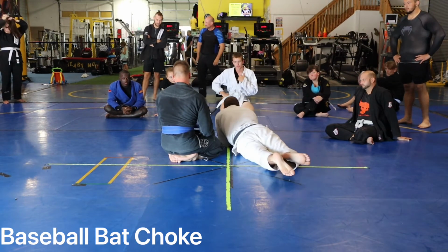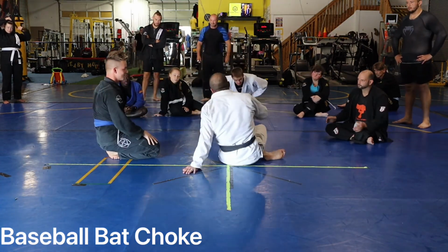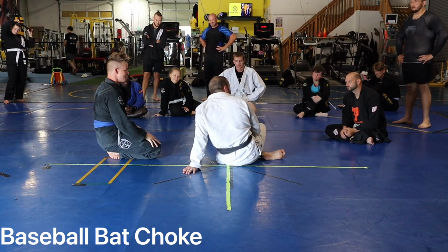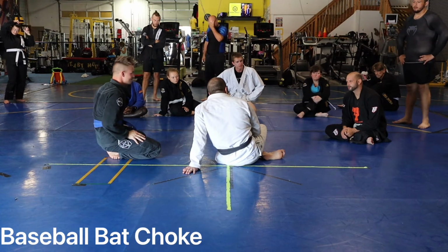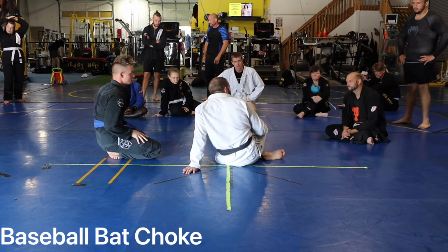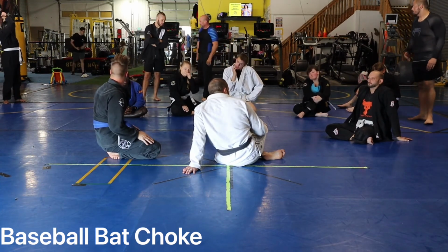This is high risk, high reward. I'm not telling you this should be A game number one on your checklist. Pull butterfly guard, butterfly, or baseball bat choke. If you don't get it on the turn, just immediately bring your belly down and start working out. At that point, you abandon ship and go. That's going to be the biggest thing there.